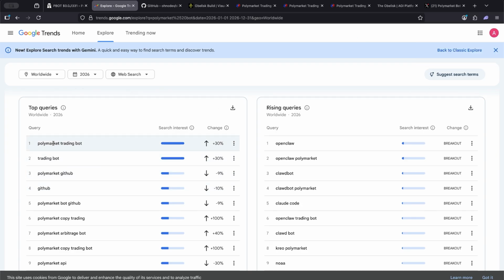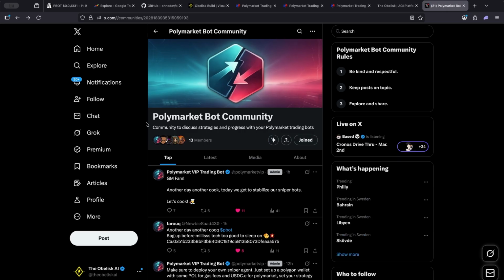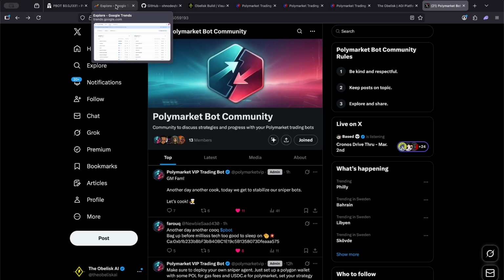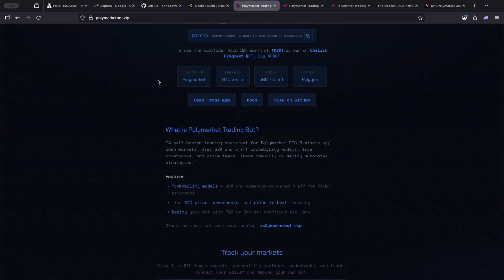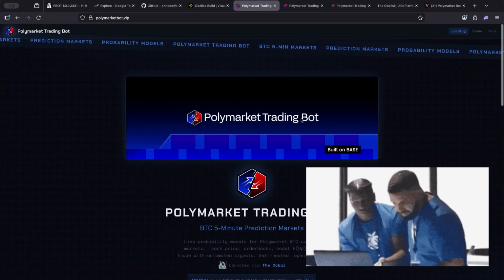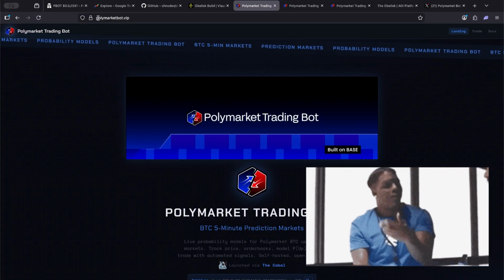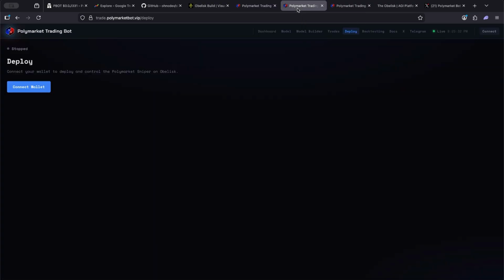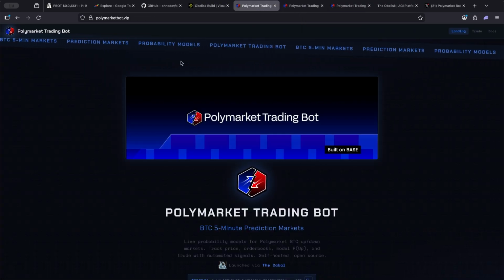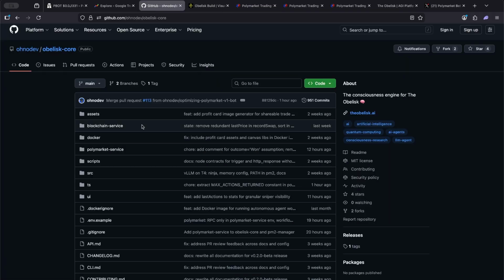If you guys have seen those around, also make sure to join our X community, Polymarket bot community. Polymarket VIP is our main X. So the idea is Polymarket arbitrage bots and all these tools are going viral and people are searching for them. That's why the name makes perfect sense, because we are a Polymarket trading bot on Base, and we were able to grab the domain. We're going to do some content around this to get some eyes on our platform, because we have a really nice platform that's open for everyone to use, and depending on how deep you want to take it, you can even clone the repo.